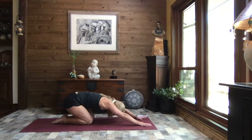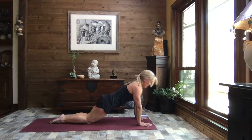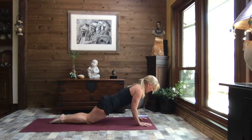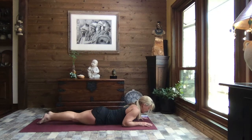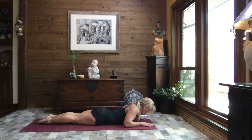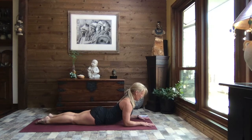Let's go ahead and come on back up to that modified plank, and we're going to engage those pelvic floor muscles, stay strong through that belly, and lower all the way down. Coming down onto your tummy. We're going to keep those muscles engaged, hands out in front of us, elbows right next to your ribs, and we're going to just gently lift. You can adjust where the elbows are, so they're just underneath those shoulders, and gazing forward 6-8 inches out.